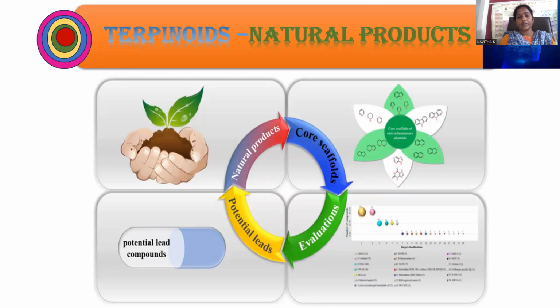Now the topic we are going to discuss is terpenoids. Terpenoids are natural products. These terpenoids are polyisoprene units, where you can find isoprene units in natural rubber. In a similar manner, terpenoids are also composed of isoprene units, where you can find 2-methyl 1,3 butadiene, which is repeated in a head to tail arrangement.